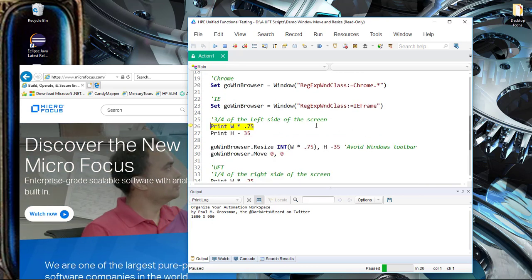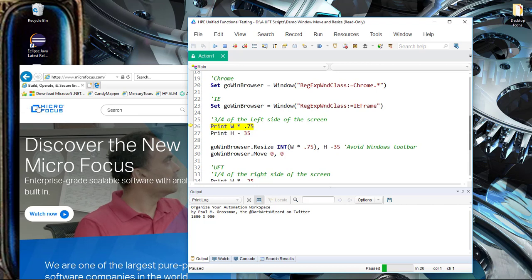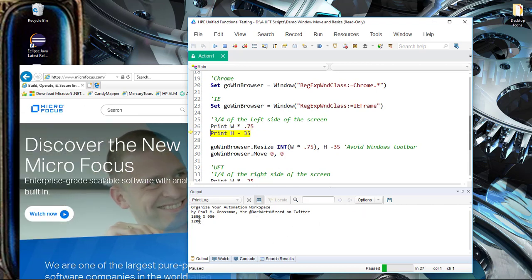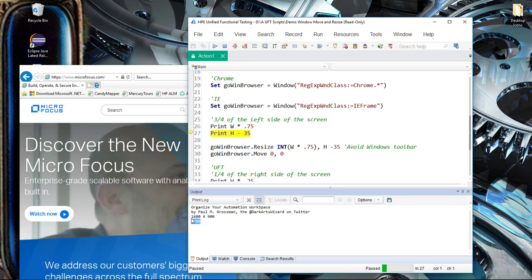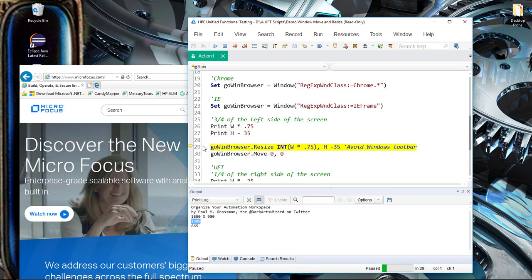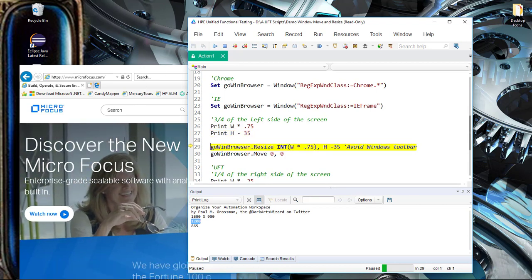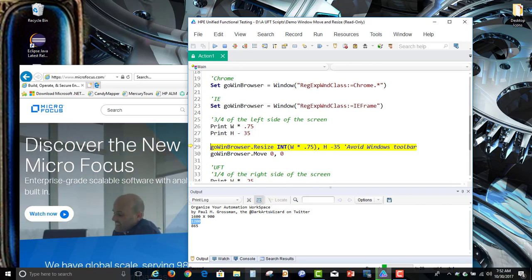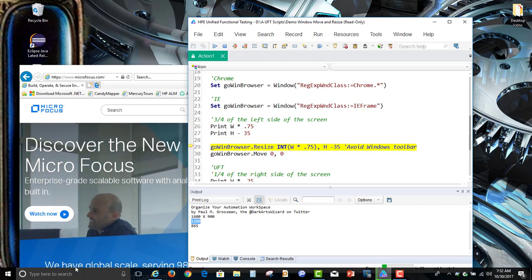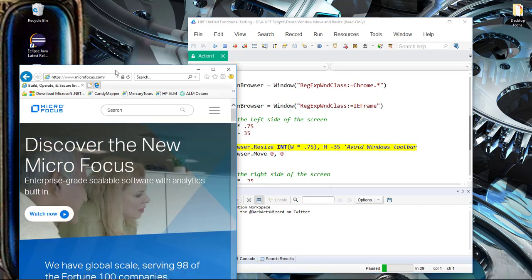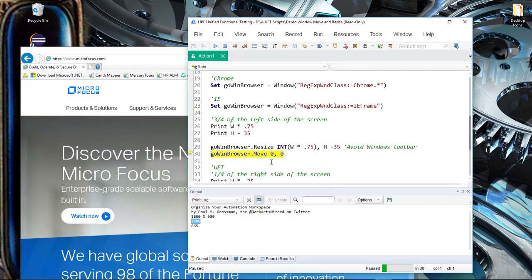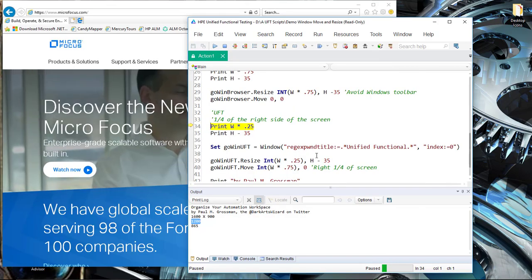The next thing is I need to figure out where we're going to put that. I want to have 3/4 of the screen be used by the browser. So that's going to be 75% of 1600. That gives me 1200 there. And I want 35 pixels less than the height. Why is that? Well, in case I happen to move my mouse and it ends up going off the screen over here, I don't want to be triggering my own toolbar down there. So I definitely want this off the toolbar. Next, I'm going to go and resize my browser and then move it into the upper left-hand corner like so.